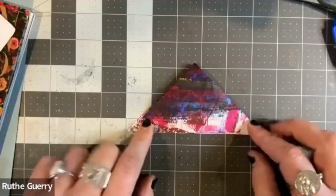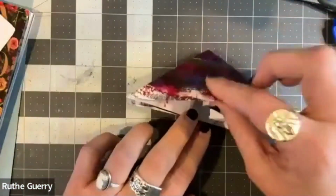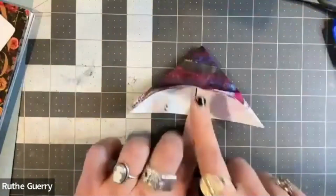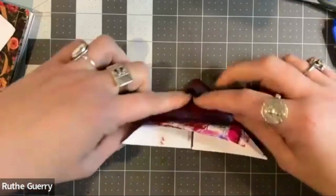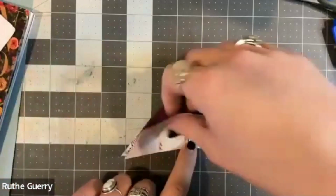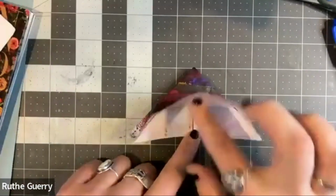So that next step is taking that top flap. We're not taking all those layers here. We're taking that top flap and we're lifting it up, right? Because what we're doing now is taking those 2 corners on that top and bringing them together in the center, right? And so it's basically folding along that flap that we did in the very beginning when we were doing that half fold, right?